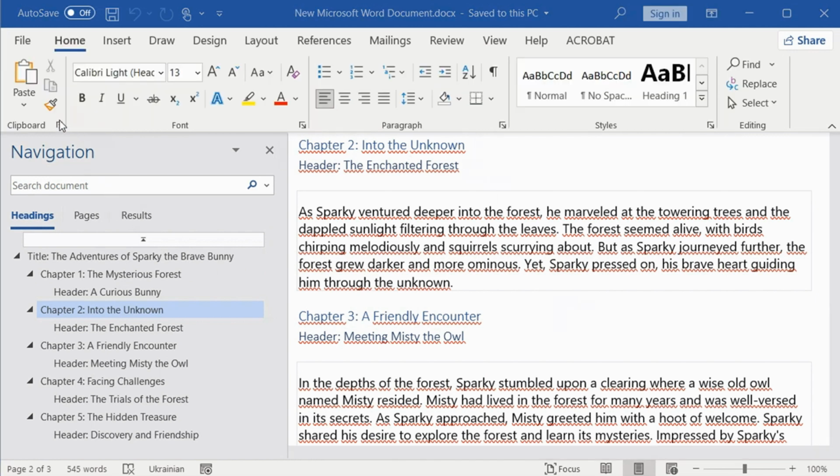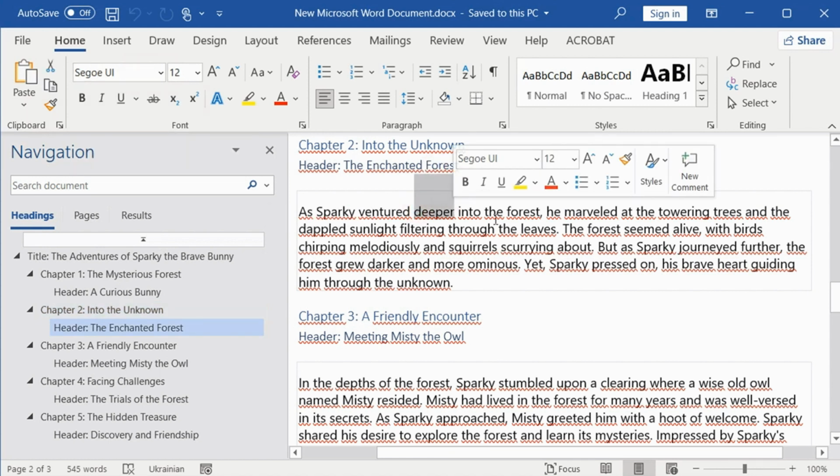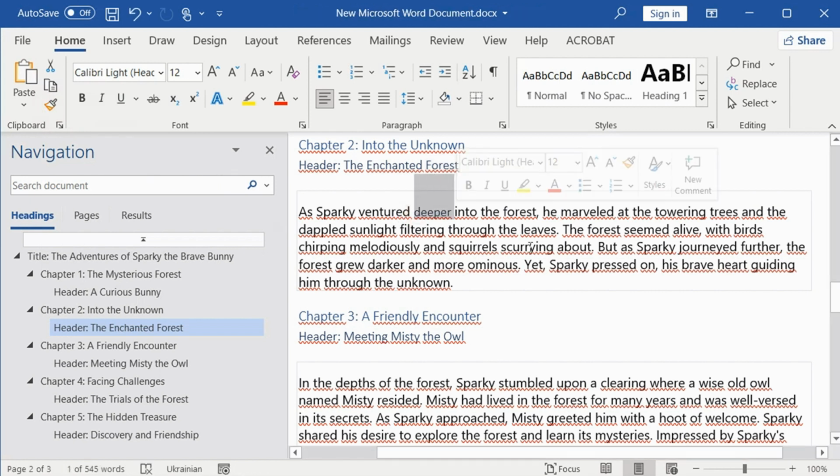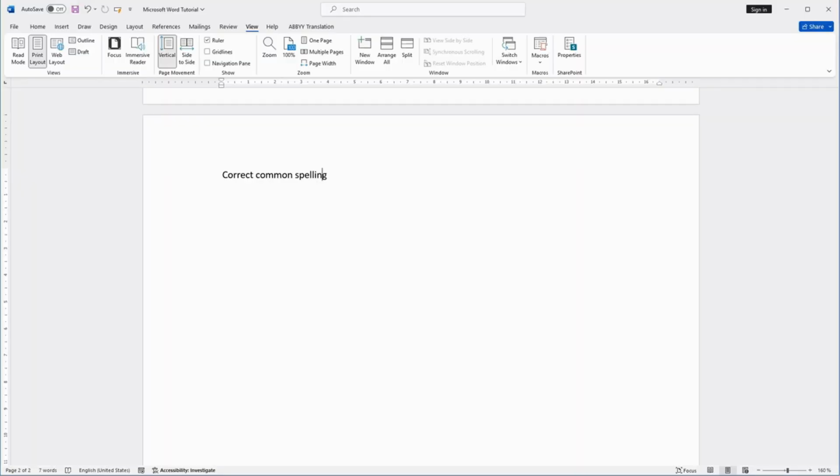Perfect! Also, this amazing Format Painter can easily change your template or your font to the required size or the font that you have chosen. For example, you would like the word "deeper" to be reflected with the same font as "forest." For this, you have to select "forest." After that, click on Format Painter and select the word you need to be transferred, like this. Now you can see that your word "deeper" has the same format as "forest." Perfect! So take advantage of these tips and tricks and become a Word power user and increase your productivity.